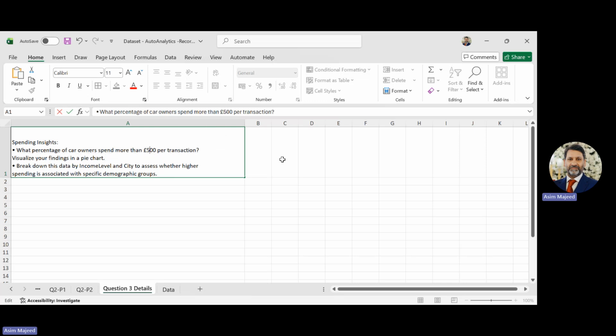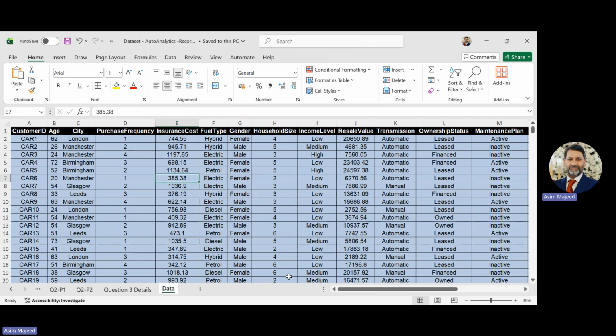Instead of having 500, what I'm going to do now is put in 600. Although I have changed the data, I'm also going to change the value of the transaction, so up to 600. How are we going to do that? If you come back into your data, here you can see the insurance cost. This is your column. In this column, we can see that different people are paying different amounts. So here we have to figure out how many customers are paying more than 600 and how many people are paying less than 600.